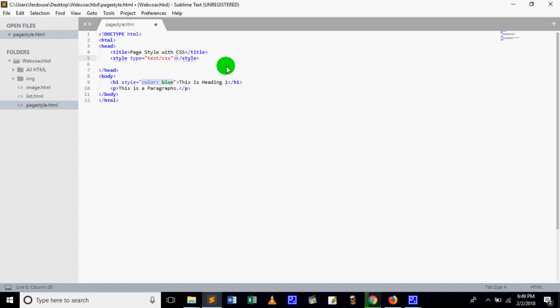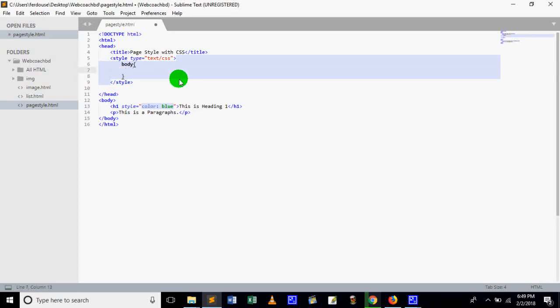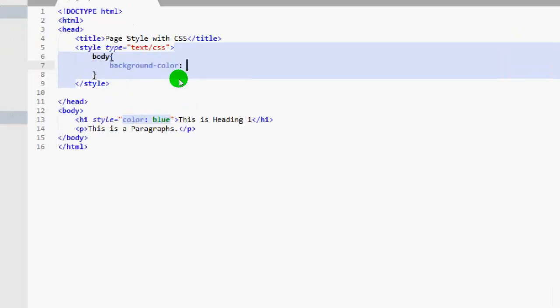So in the head style we can apply the CSS. Like if we want to change the body background color, then we can type body and then curly brackets, and here background color.